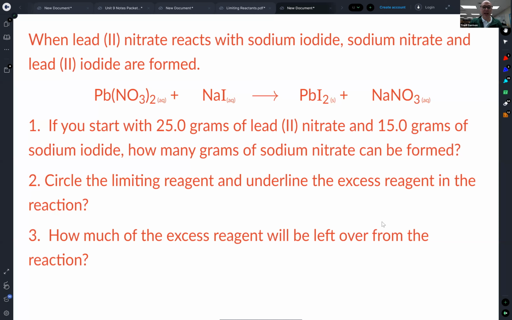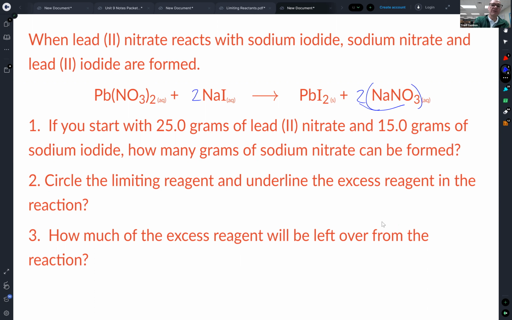And so we've got this unbalanced reaction here, and we need to first balance this. So let's do that. That's not part of the question, but it's going to be helpful. We're going to put a 2 right here to fix our nitrates. Then that means I'm going to have to put a 2 right there. Now everything is balanced. So that was very simple.